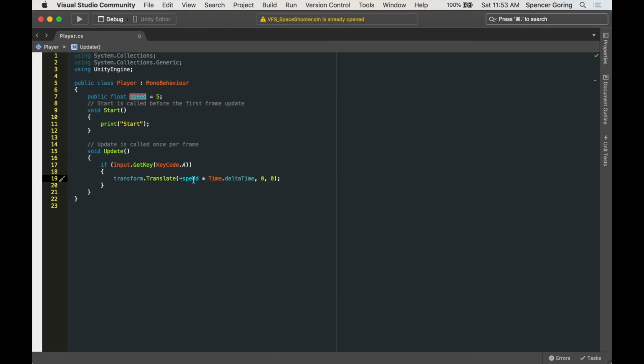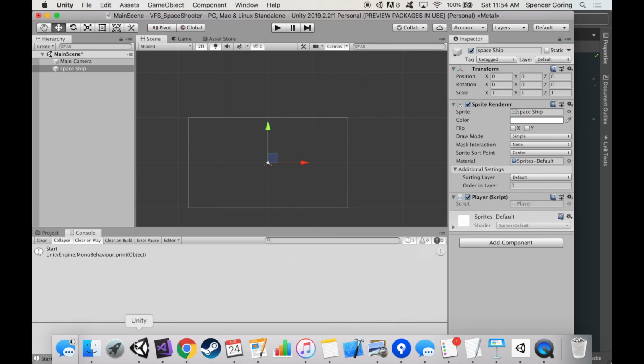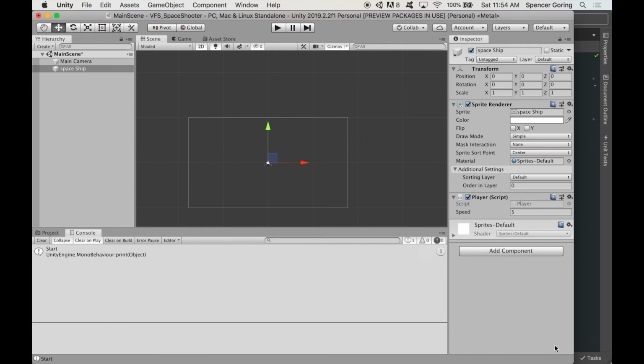And so now what this on the computer level is saying, hey, this is a negative value of speed, which is equal to 5. So it's negative 5 times our delta time. So now we've made it so that we have this variable instead of just a hard-coded number that we've written on our line there. So if we were to click Save and go back into Unity, before we let it play, just let it compile first. So it should be compiling.